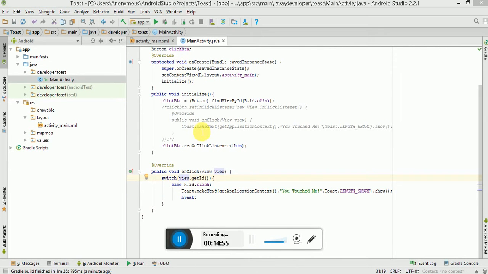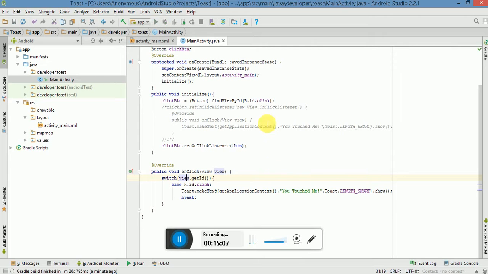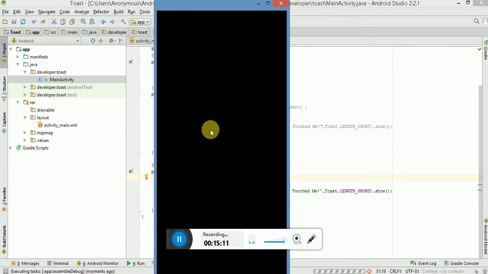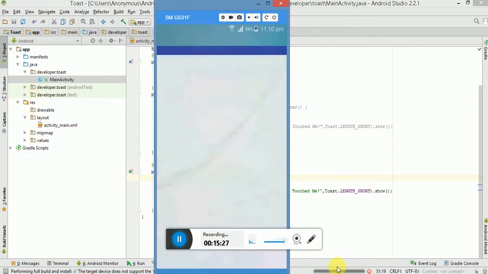All right, now we will compile and run our application by hitting that green button. I have connected my Samsung Android device. It will build some Gradle files. Now I will share my Android device with you. Android Studio will install the application on my Android device. As you can see, it's installing the APK.